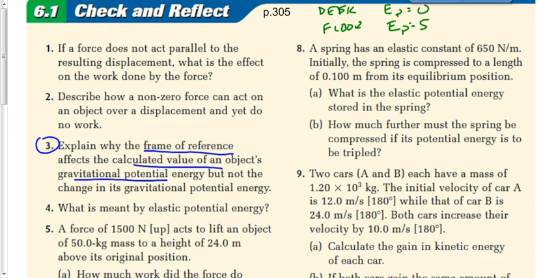So if I gave this pen an extra 3 joules of energy relative to the desk, then its potential energy would be 3 joules. If I gave it an extra 3 joules of energy, its potential energy relative to the floor would be 8 joules. So regardless of what my frame of reference is, the desk or the floor, the change in potential energy is going to be the same, right? Here's an analogy for you.